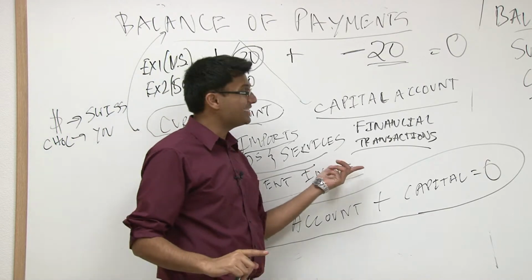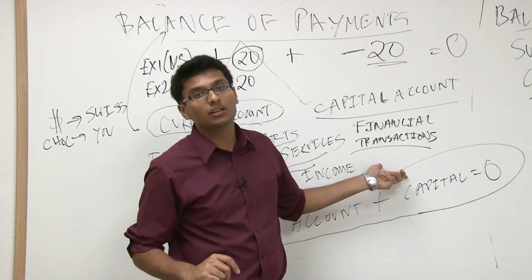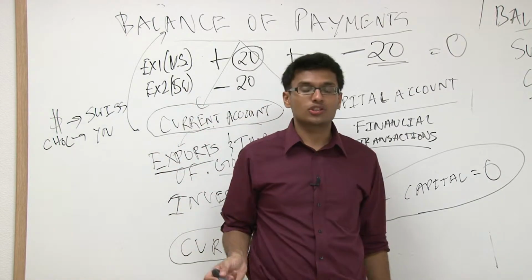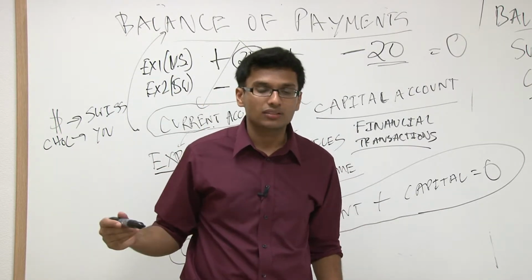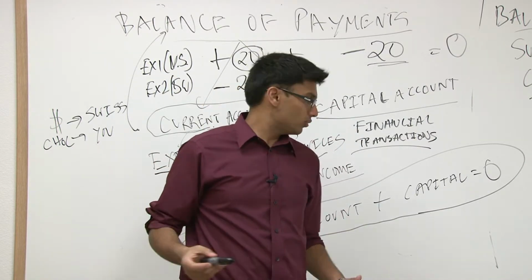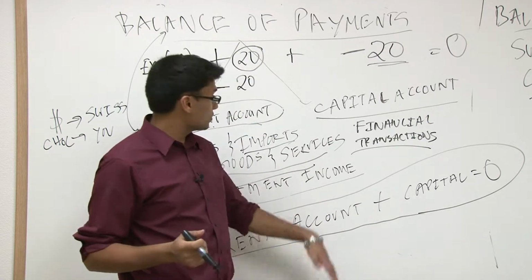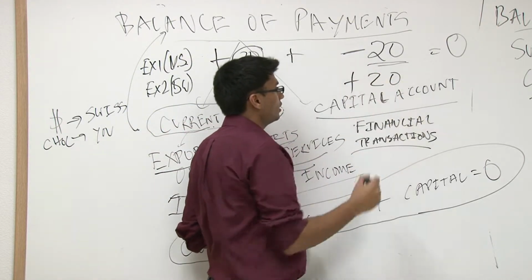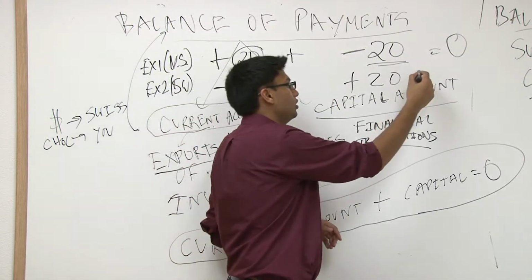However, on the flip side, the exact opposite, if you look at the capital account, which accounts for financial transactions, we notice that the person in Switzerland has given the chocolate, but it's not free. There's no such thing as a free meal, right? Econ 101. So what has happened is this guy has gotten money into his bank account, presumably $20 because the product value is $20. And then again, if you take minus 20 plus 20, you get 0.